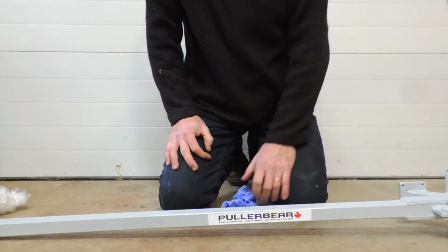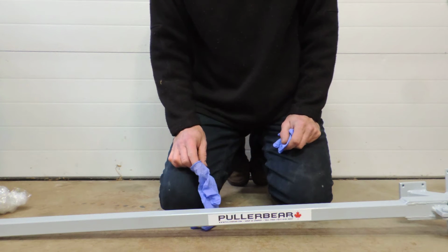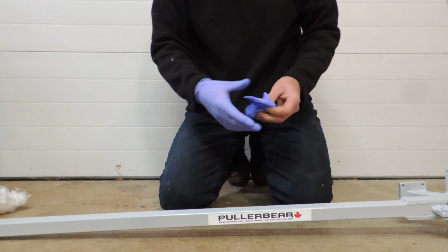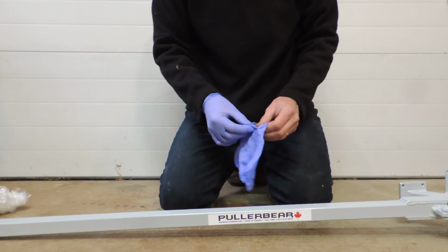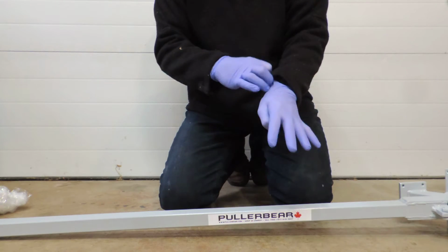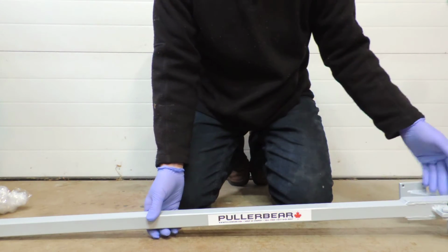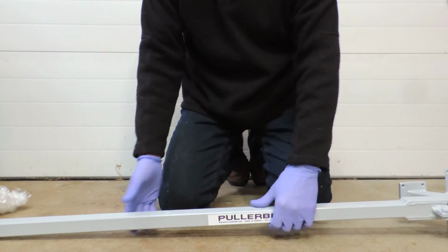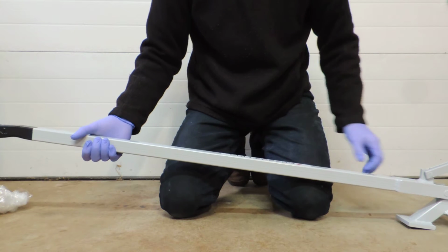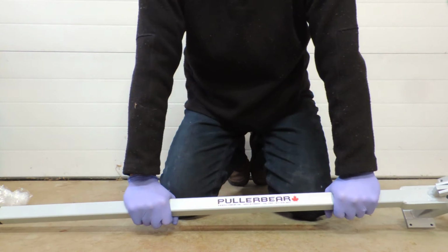Yeah, so anyway, I don't know, I guess I'll just put some rubber gloves on here, and I don't know why, they feel good, I guess. There we go. I've got all the gloves on now, and we're ready to go. So you can rub it here and move it around and look at it and kill some time while you're waiting for the uprooter to put his together.